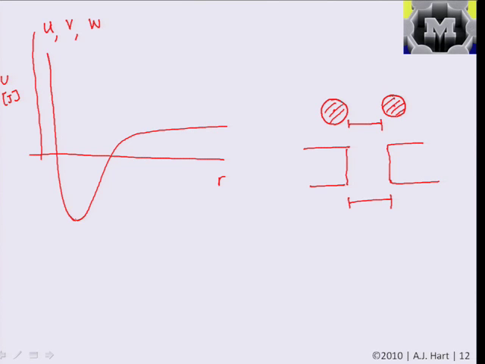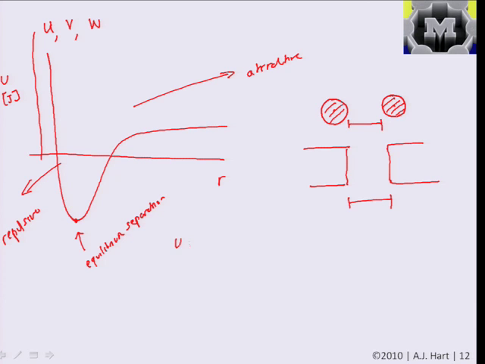But when the potential energy is a minimum, we typically call this our equilibrium separation. And then on this side, we have typically an attractive force, and on this side we typically have a repulsive force. Meaning, if we look at the force as the first derivative, the slope of this curve is negative on this side and it's positive on this side. So if we took the derivative of this, we would get a curve which tells us the force.